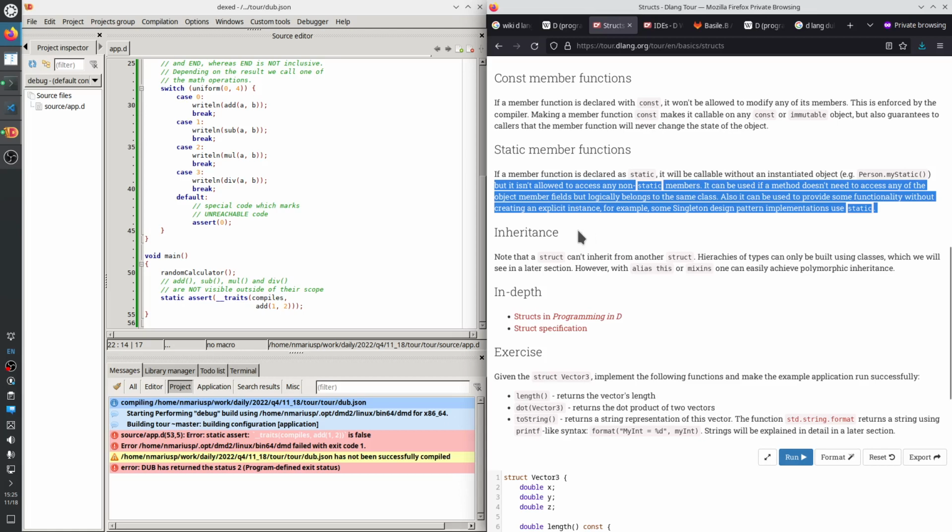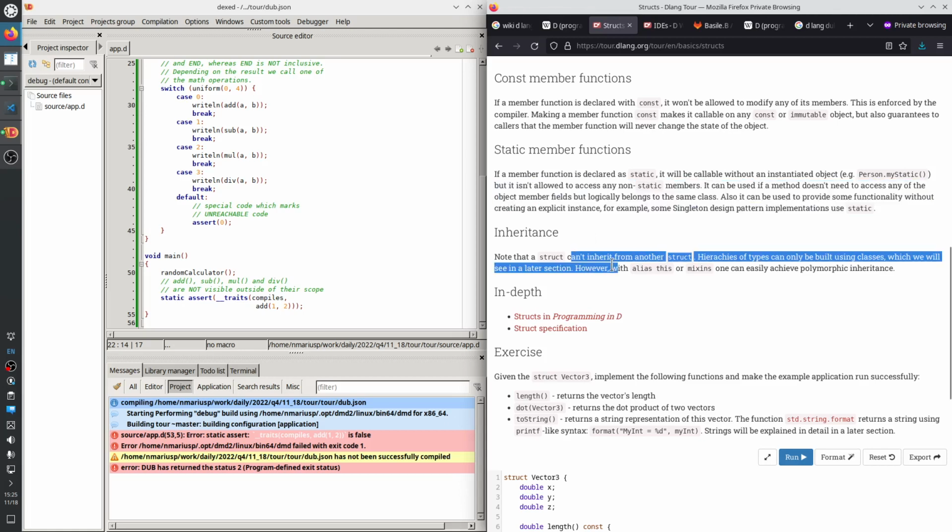Okay. Struct cannot inherit from another struct. If you want hierarchies, use classes. You can cheat by using mixins and alias this.